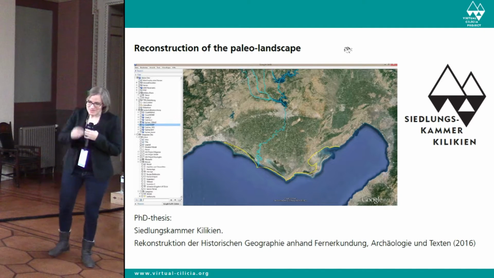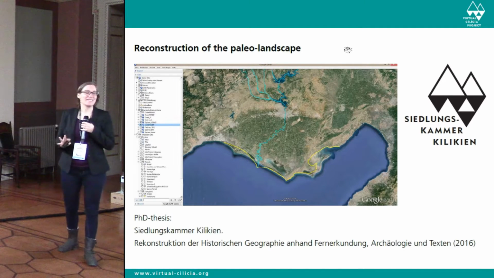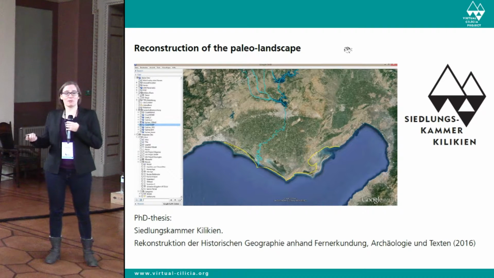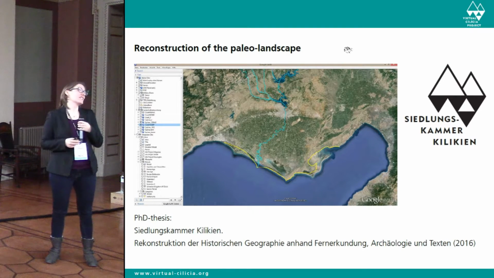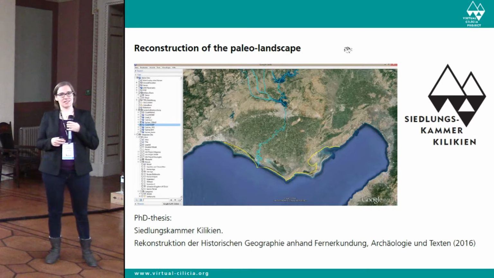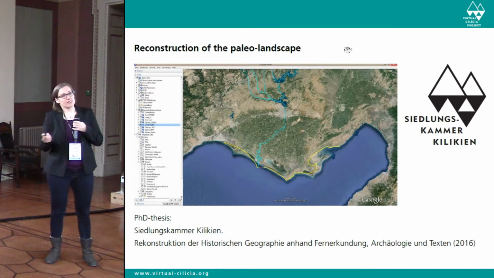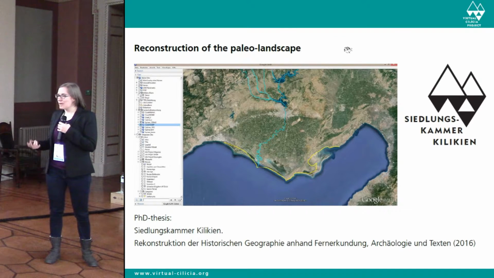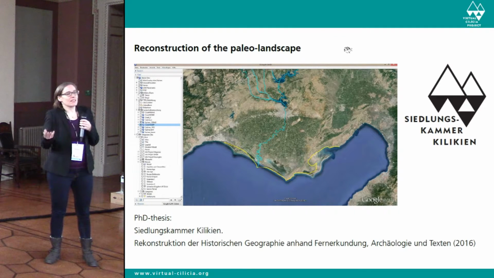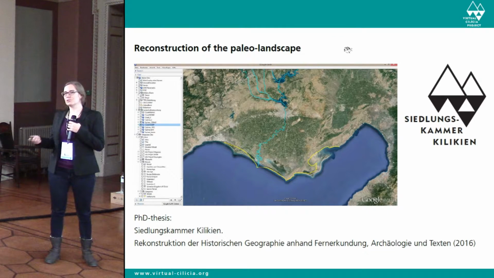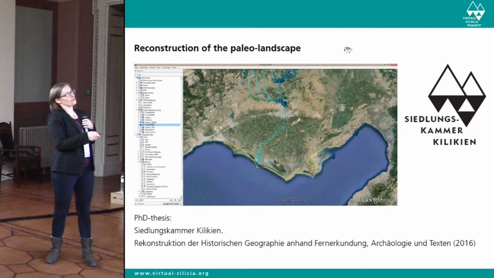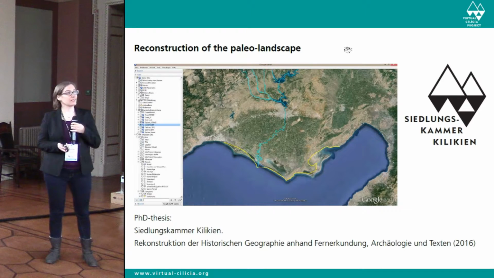It would be possible to include this as well, which is not done right now. I wrote my PhD also about this region, about the settlement systems in Cilicia, and there, for example, I also created a lot of maps and geodata, and the plan is in the future to include that information also. For example, reconstruction of rivers, of former river courses, and of the coastline.